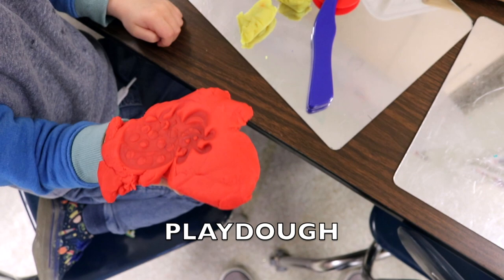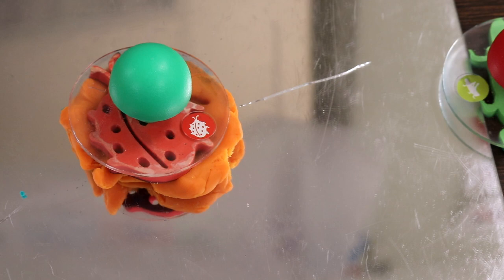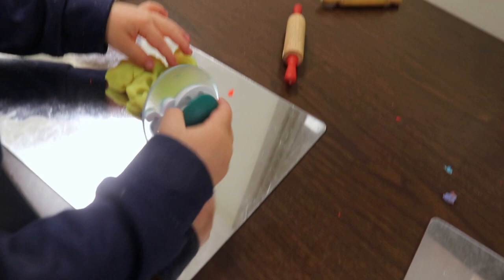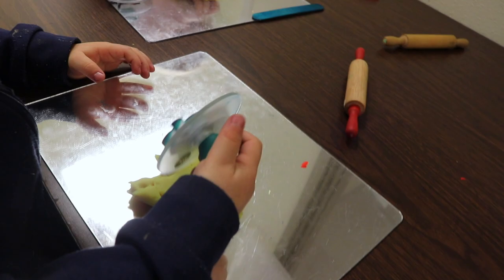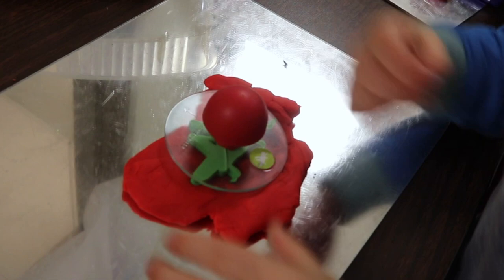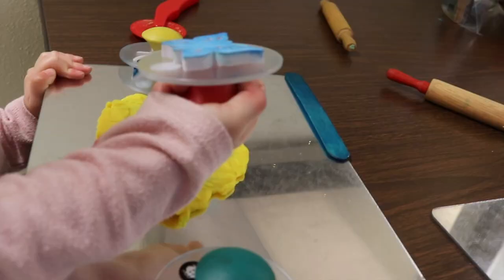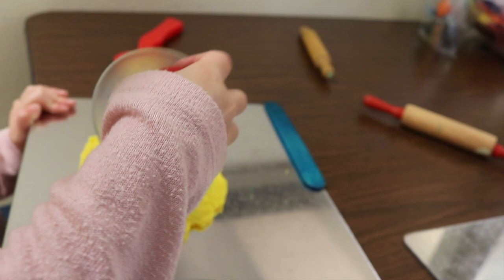At the art table, we are stamping. We're using these bug stamps, and we're pressing them into Play-Doh. And I love using these bug stamps. We use them with ink, we use them with paint, but they do work well at the Play-Doh table too. Is he hopping? We're gonna be hopping to a grasshopper song later too, during circle time. It's a butterfly.